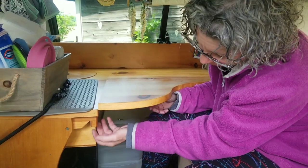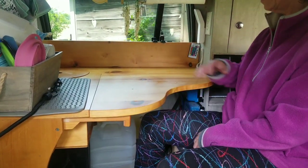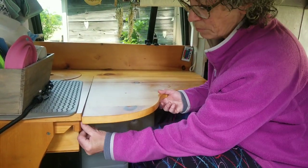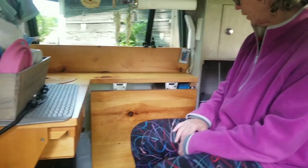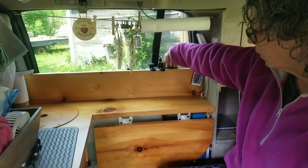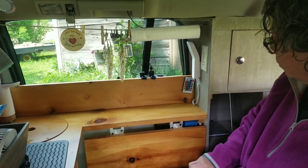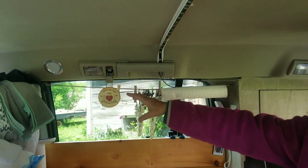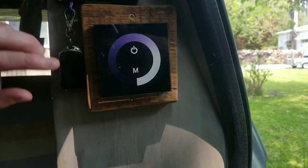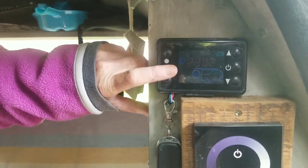This is our countertop. We made a slide out support for it so that you can eat at it. You got lots of room here. And then it just folds back down out of the way. I got USB plugs here, 12 volt. I've got a little LED light across the top for different colors. There's six LED puck lights in the ceiling. And the switch is on the door here with the diesel heater switch.